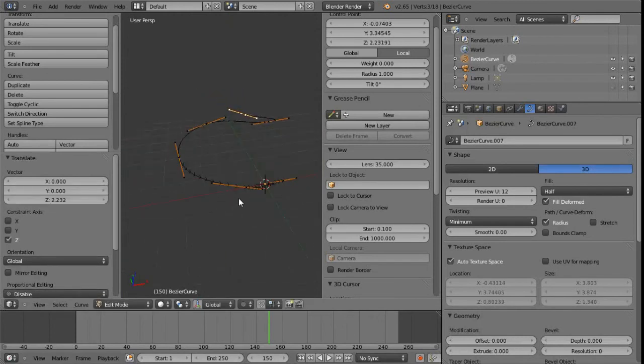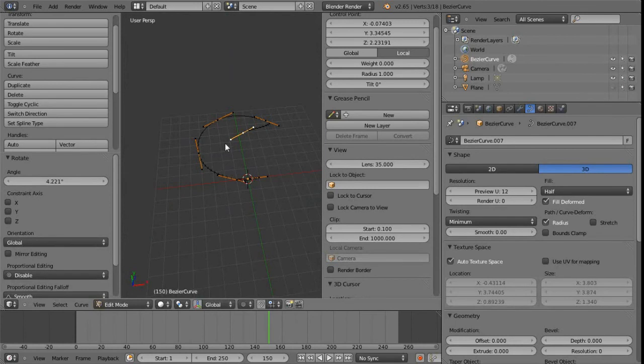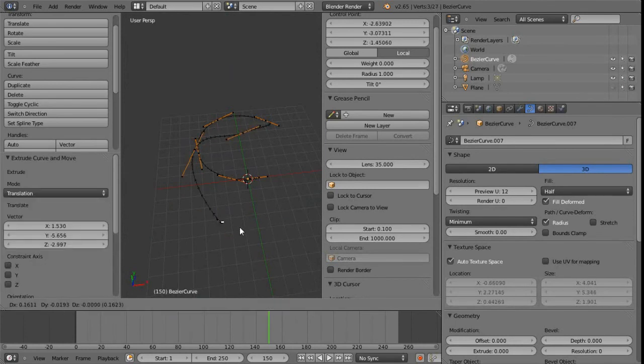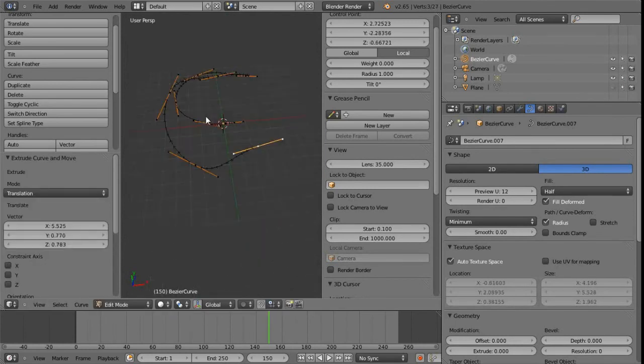In fact, it's just going to create them at the angle of the viewing plane that we're at. So the camera is looking at it at this angle right now. If we continue to press E to extrude, we can see that it's going to generate those points in parallel to the viewing plane that we were at there, if you can make that out. So that might be why it's useful to draw things out from an orthographic point of view. But anyway, that's some of the basics of extruding out and creating more detail with your curve.